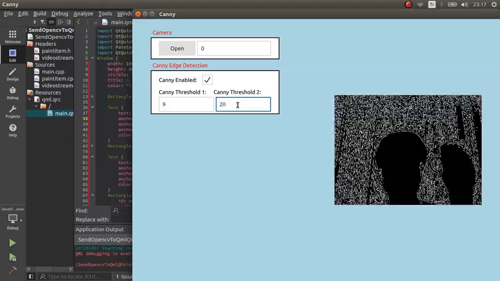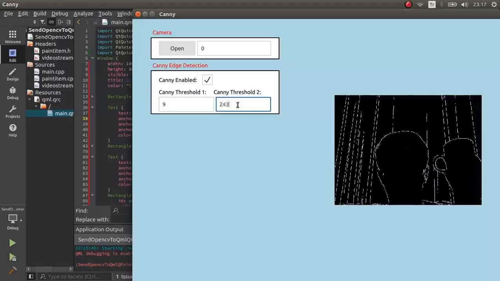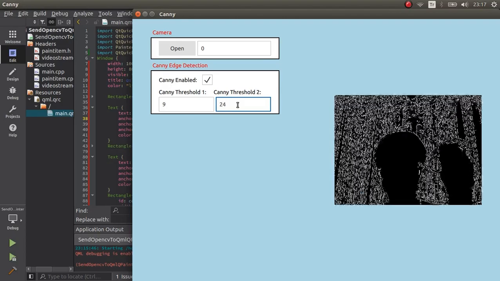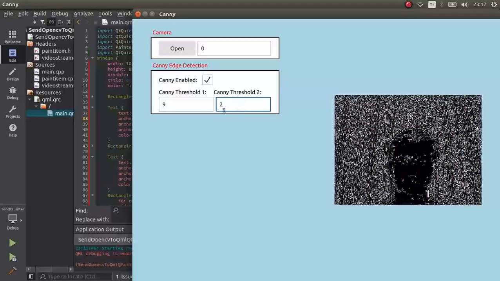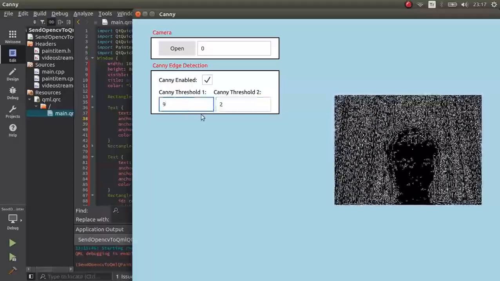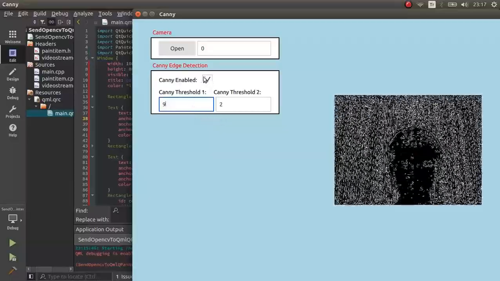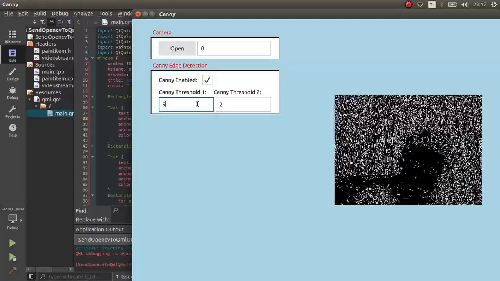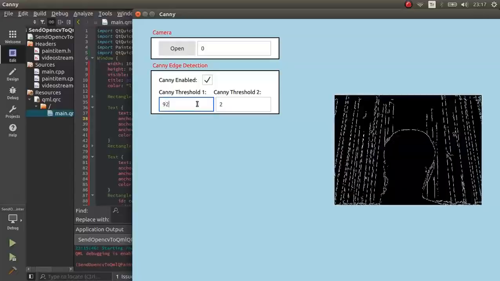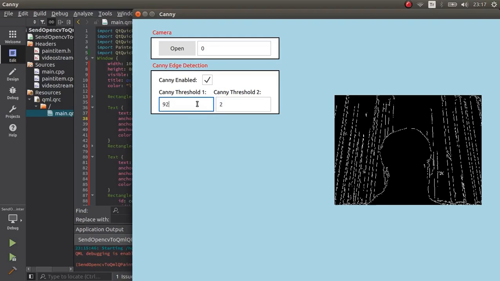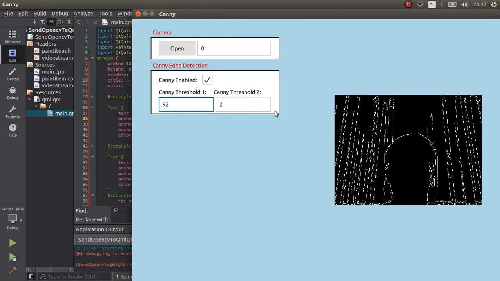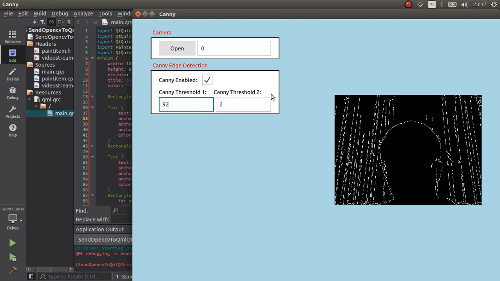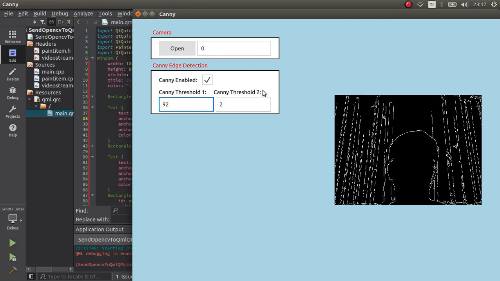Okay, the second one changes the Canny output more. Yes, I think it's done. For what else we can do, we already put the parameters in and we are controlling them accordingly. Also, maybe I can optimize this interface more later, but for starting, I believe this is helpful and good. Maybe in the next videos we can change the user interface also.